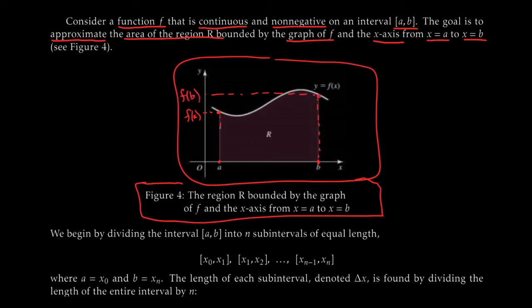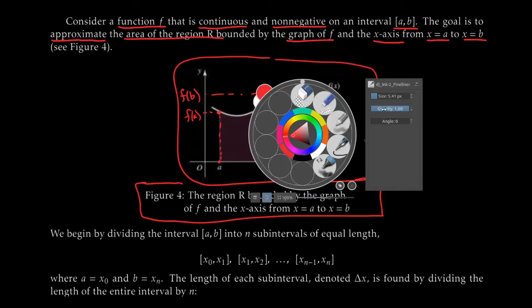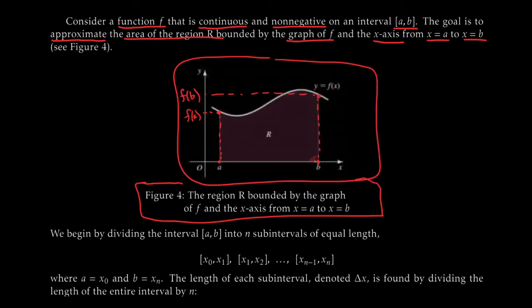And in between, I've got some kind of an area. So if I'm just thinking about this area between the x-axis and the graph of our function, this is what I'm looking at. Everything up to the top of that white line there, and everything down to the white line at the bottom, that's the x-axis. Okay, so here's my function. Here's what I'm looking at. And what I want to do is approximate what this area is.